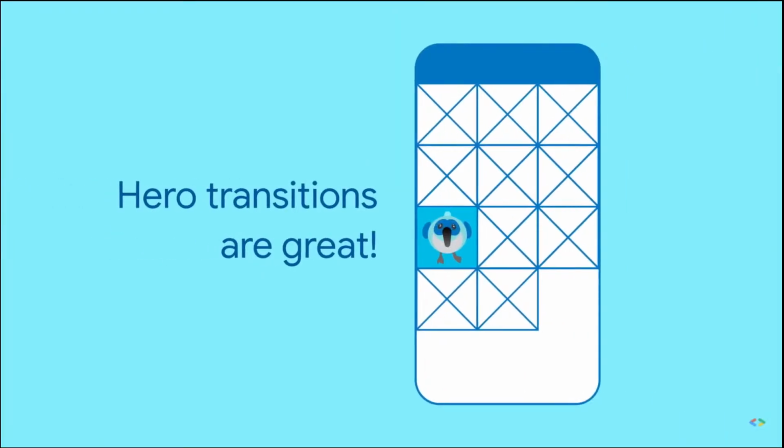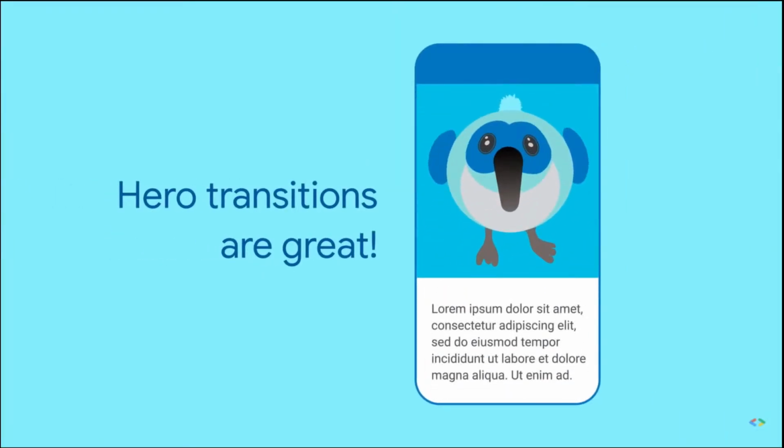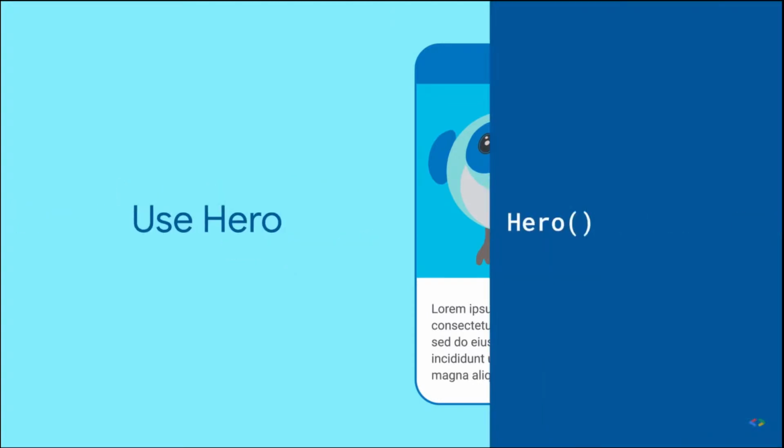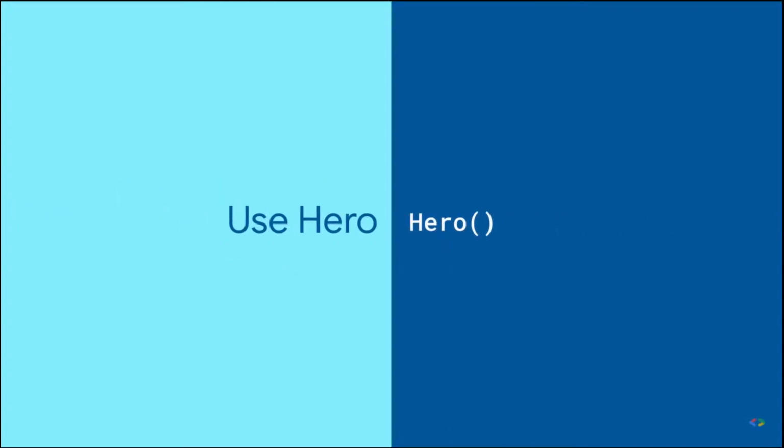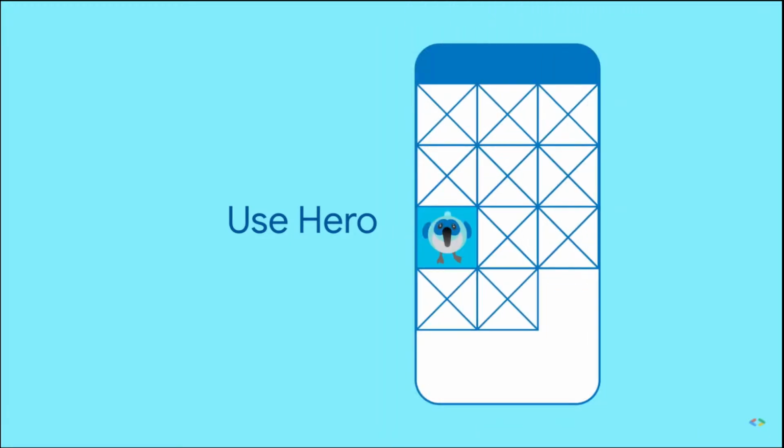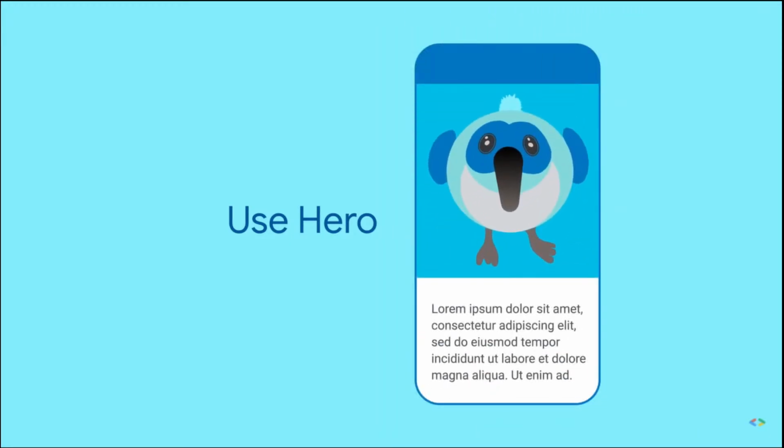Is it playing? Hero transitions are a common UI pattern. They let the user know that they change screens, while keeping the focus of the interaction front and center. Flutter has the Hero widget. It will automatically create a hero transition between two navigator routes. Flutter will figure out where the widget is on both routes and animate the change between locations.